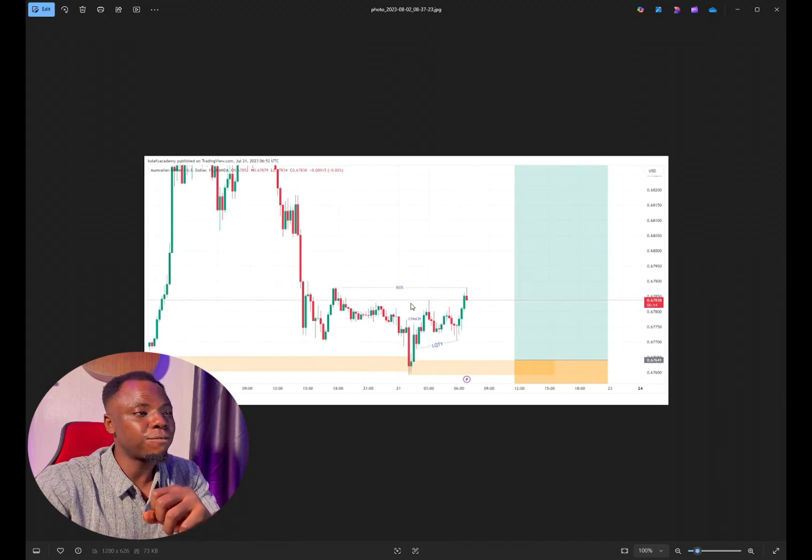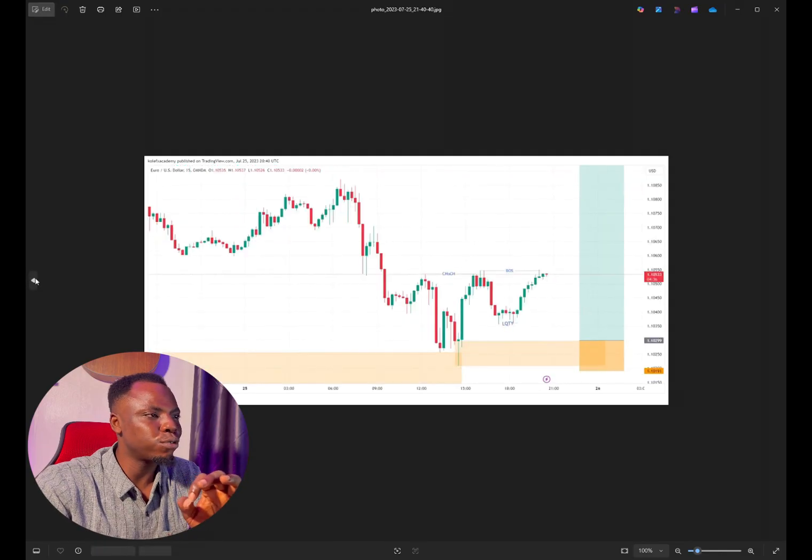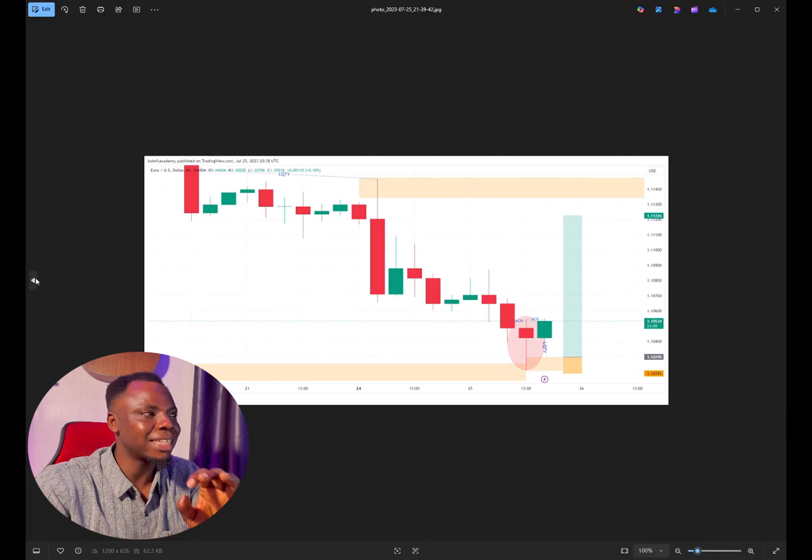Okay, on the lower time frame, as you can see, I have a shift of that structure to the upside on 5 minutes, and I have a BOS to the upside. Look at it here. We have a very good liquidity area, which I'm expecting the market to even come down and grab, and I expect the market to drop to the downside, mitigate this particular OB, then give me that impulse movement to the upside. It makes things very easy for you when you can take time to study the chart.